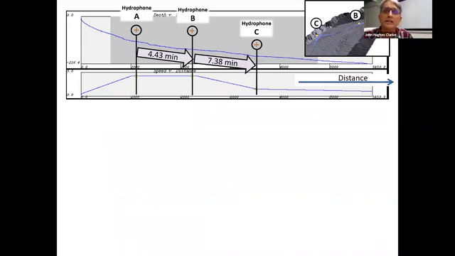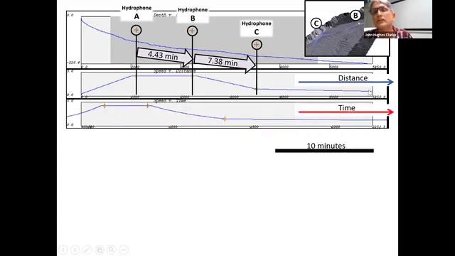Once you know speeds, all we know is the average speed between A and B and B to C. So between A and B, in the lack of any other knowledge, I'm going to assume it goes at a constant velocity. I know before A, it had to have a standing start, so I'm going to assume linear acceleration. Between B and C, I'm going to say it linearly decelerates at a rate which will occupy 7.38 minutes, and then I'll let it slow down. Now I can convert it into a time plot.